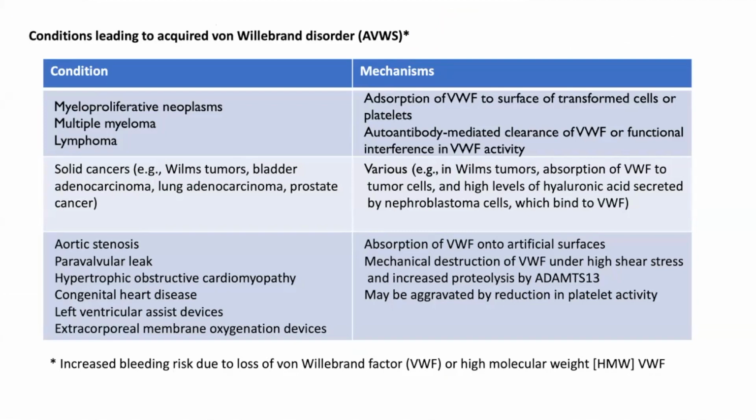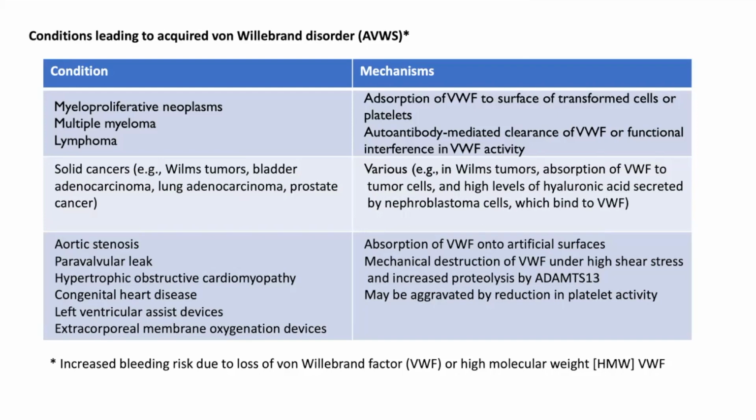Well, what are some of the malignancies that are associated with acquired von Willebrand syndrome? Are they mostly hematologic? As I said, historically, we considered mostly the hematological disorders as acquired von Willebrand syndrome. But if you don't mind, I'm just going to share a slide with you. This is a summary of some of the conditions that may lead to an acquired von Willebrand syndrome. I'm not saying that this is an exhaustive slide and will identify all forms of acquired von Willebrand syndrome.